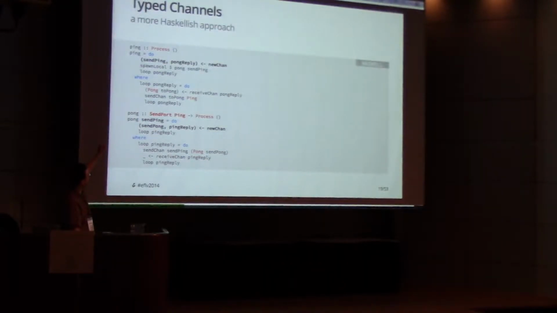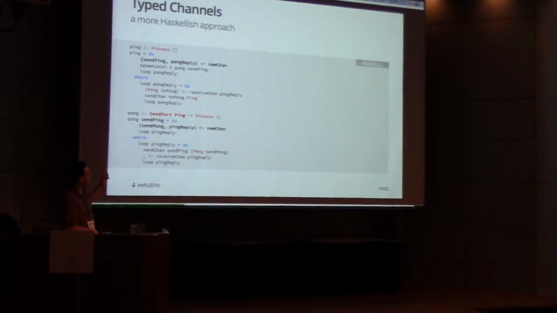In this particular example, we are creating the channel that does send ping and sends a pong reply. And we create an actor pong that receives the send ping, so the pong can communicate to the ping actor through that, as we do it here. And the pong creates also another two channels so that the ping actor can communicate to them. This example is a bit cumbersome, and you want to use this specific pattern when you want a stream of events from an actor, and you want to have it as a channel, basically.